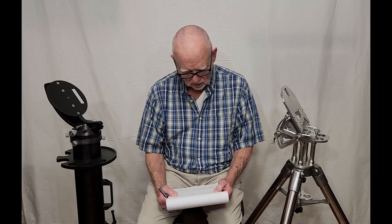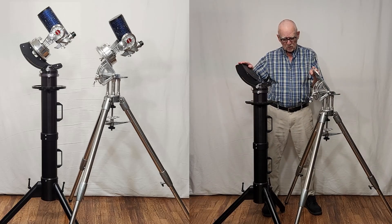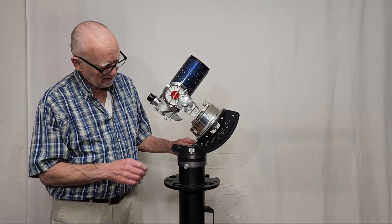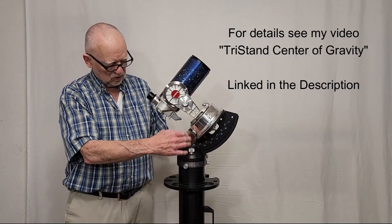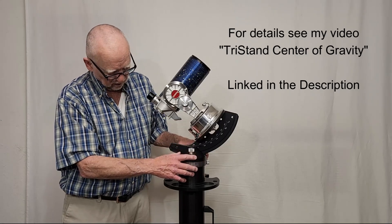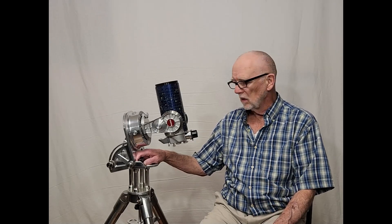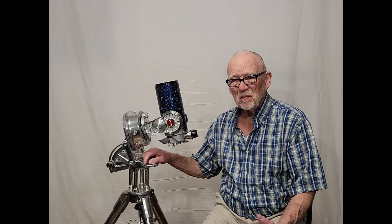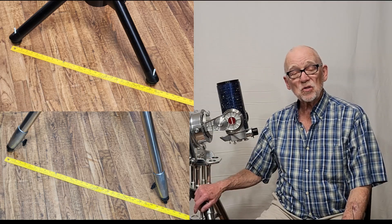How does it compare with my little home-built outfit? When the legs are fully extended on my mount, this is just about as tall as the Astro Pier. It's also a little bit more stable because the legs are further apart, although both mounts are rock steady. One of the brilliant innovations of this mount is that no matter what position you're in with regard to the latitude, the center of gravity of the telescope system is directly over the center of the pier. So it doesn't matter — even if this pier was a lot taller, the telescope would still be perfectly balanced. With my homemade mount at the lowest latitude, it's tipped quite a ways over and it does move the center of gravity of the whole system as much as maybe an inch and a half, two inches. It's easy to compensate for that by having a wider set of legs, but I think the Astro Pier wins on this one.